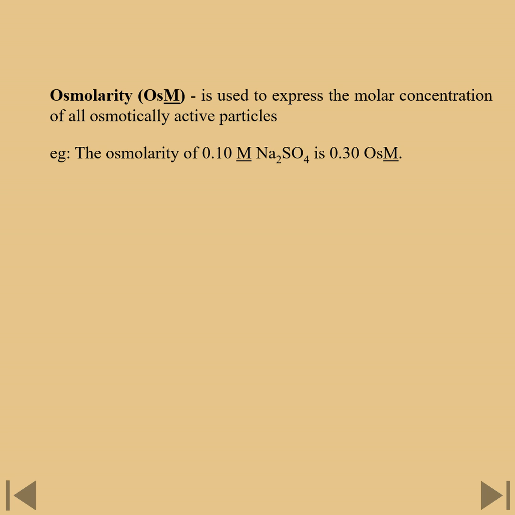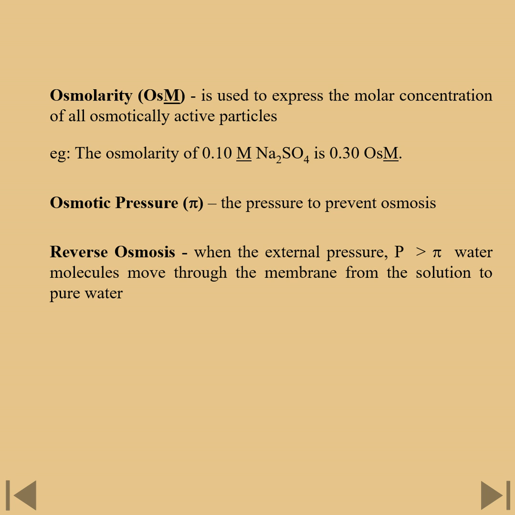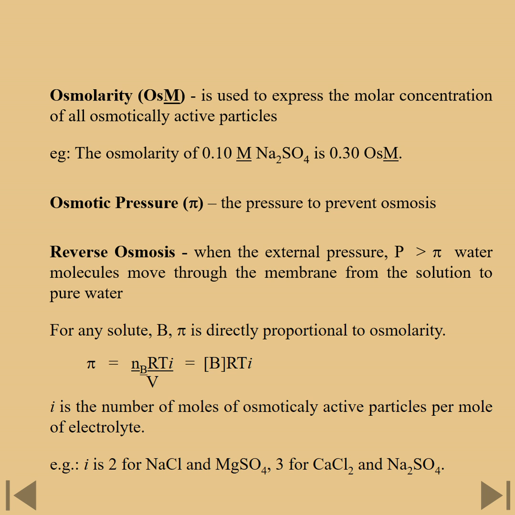Okay, on to osmotic pressure, and we're going to learn to calculate osmotic pressure. The simple equation for osmotic pressure is, there we go, pi, osmotic pressure, is equal to the number of moles of solute times the universal gas constant R, with units of liter atmospheres per mole Kelvin, times the temperature in kelvins, times i over V. And i is the number of particles that your solute breaks down into. So previously, for the sodium sulfate, i would have been 3.